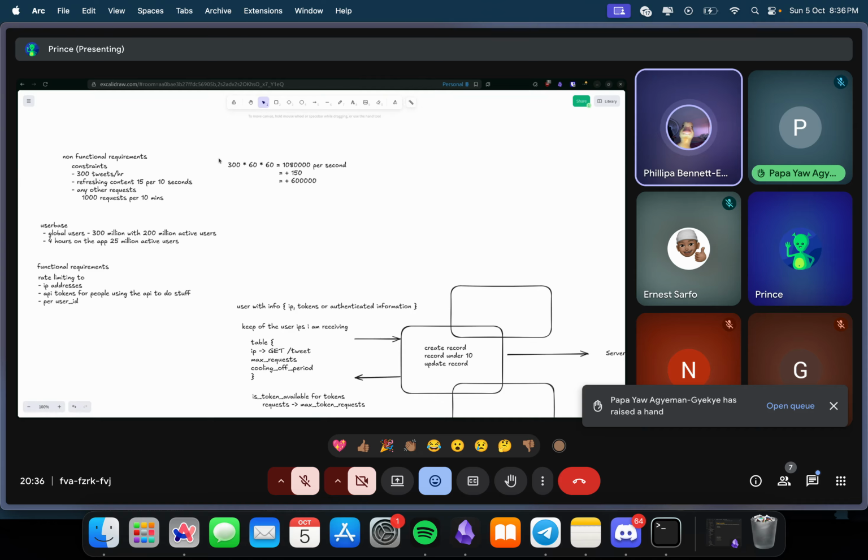When you look at 300 by 60 by 60, it's obviously a huge figure. I'm of the opinion that in a 45-minute interview, we don't need to find out the exact figure of what 300 by 60 by 60 will give you.